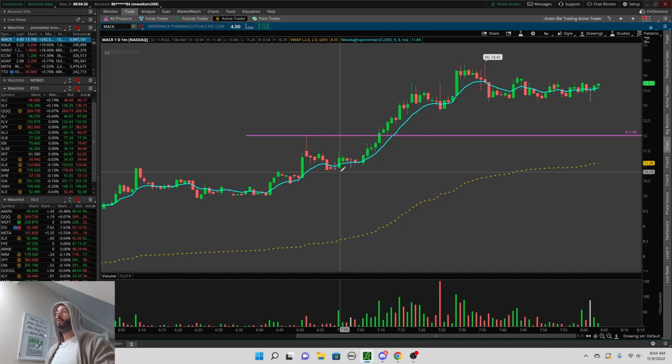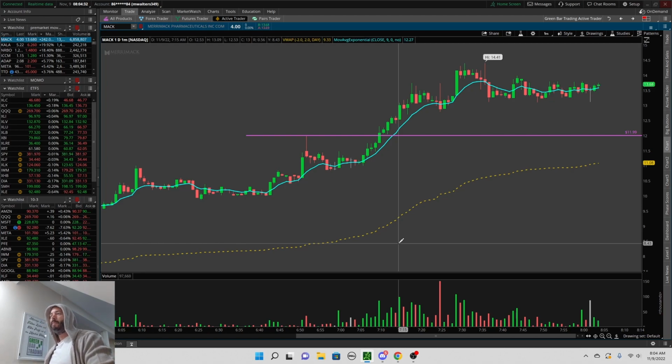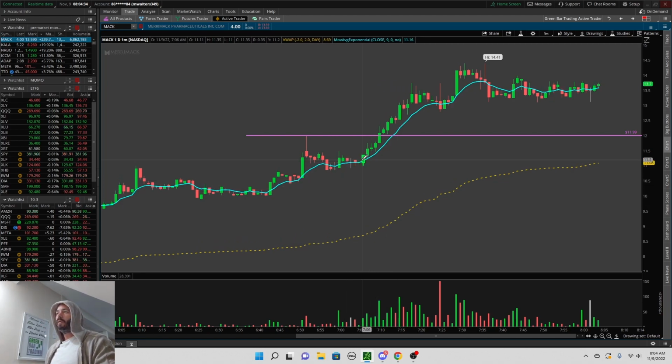I got in right away because this was a great catalyst. Now, could I have done a better job and just waited a little bit for the move to happen? Maybe waited for 12 to break? I could have done that. But going in with 500 shares, this to me had a lot of support at $11 a share. So I really liked the early entry, got the early entry, took off my first portion.